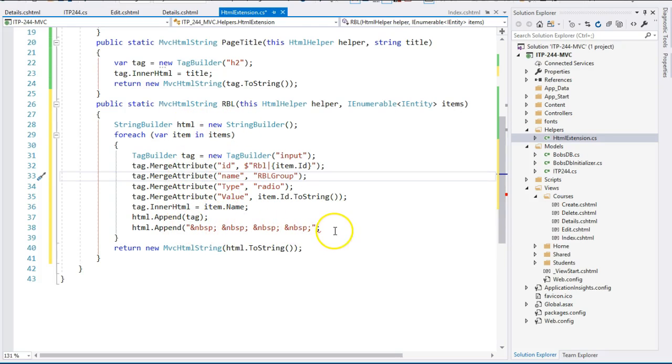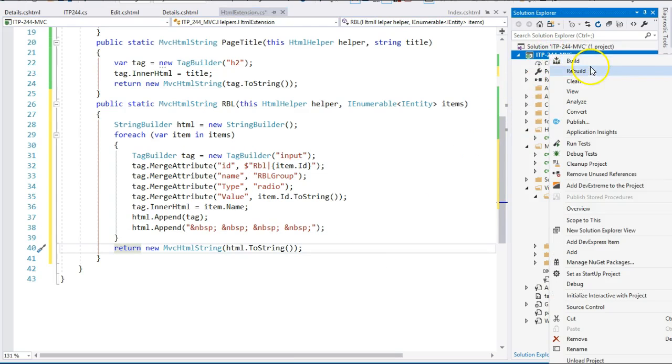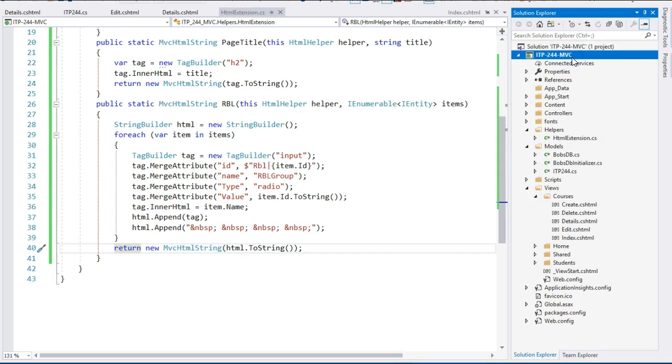I append some spaces at the end. Maybe if I put a closed parenthesis there, it would help. And I return a new MVC HTML string where the value is my string builder up here. That looks good. Let's do a build here. And we have a clean build.